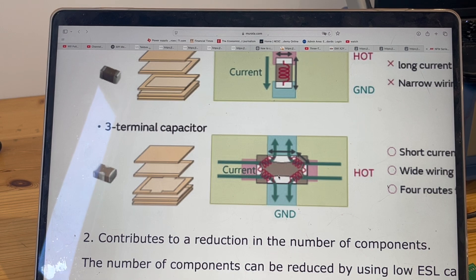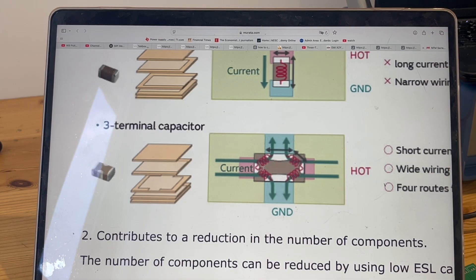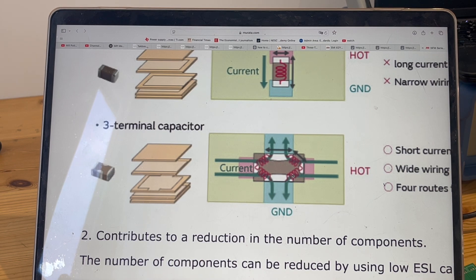If I show you the three terminal capacitor, there's a difference. These two are your grounding points, however this line is where you place the three terminal capacitor — it has a feed-through feature. When you connect it, this is your capacitor to ground on one side, and this is also your capacitor to ground on the other side. Because it is a feed-through, this capacitor provides a short circuit path between two little pads. To demonstrate that, let's have a look at a very simple test.